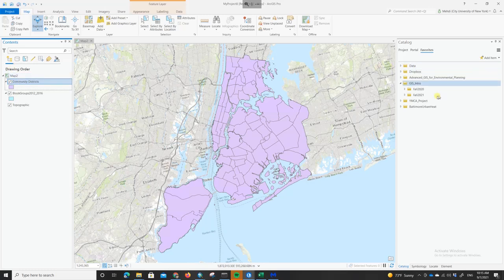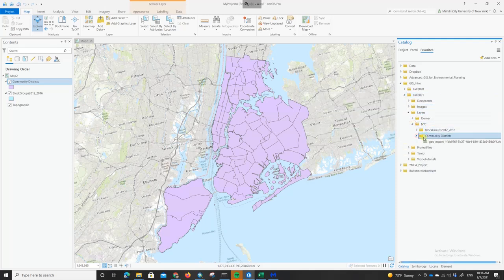That change of name does not change the name of the layer on your machine. I'm going to actually show you that my community district layer here, if I even refresh, that's the same. This is just a label that we are going to use in our map. Even, for example, block group 2012 and 16, I can have an appropriate naming here. This is the only place that you can violate the rules of naming for our class, because these are just some labels, and they won't be part of an analysis.